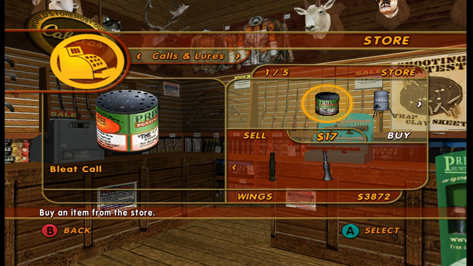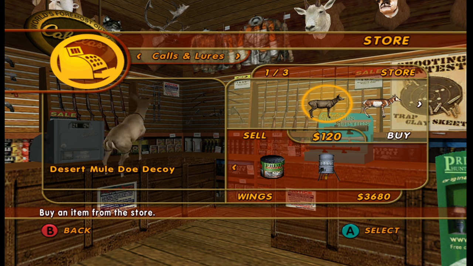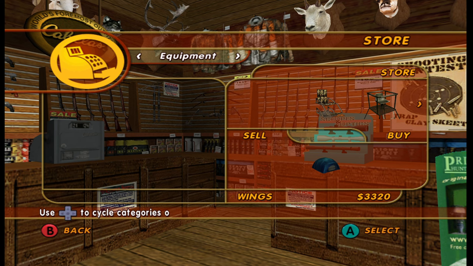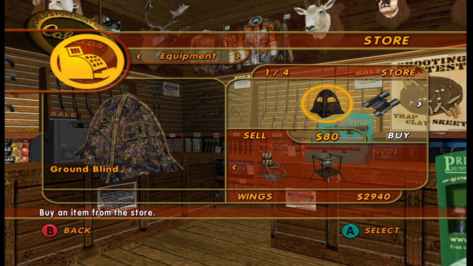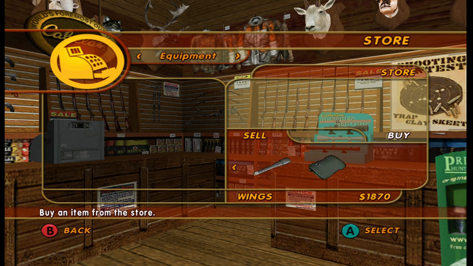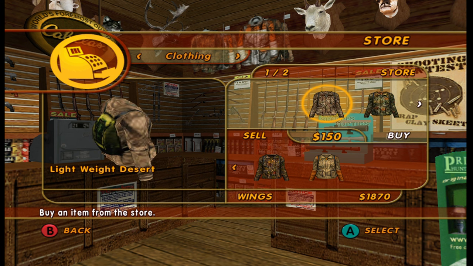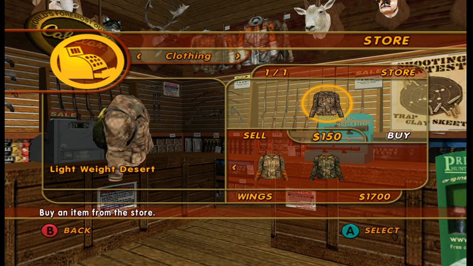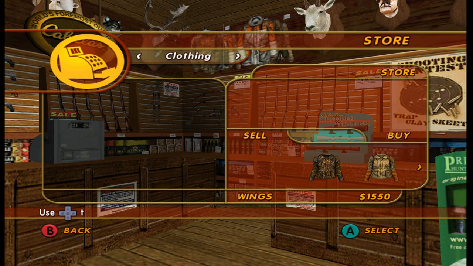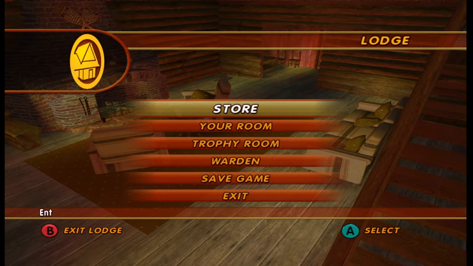Antelope call. Yeah, let's start throwing corn. Just buy it. Everything. Just gonna buy everything. Tree stand, yep, tripod stand, ground blind. We gotta use this money for something, right? Lightweight desert, lightweight forest. So yeah, now we couldn't buy the full cover forest. That's why I'm just gonna buy everything. We're gonna have plenty of money. We cleaned out the store. We only got $1,500 left, but we cleaned out the store.